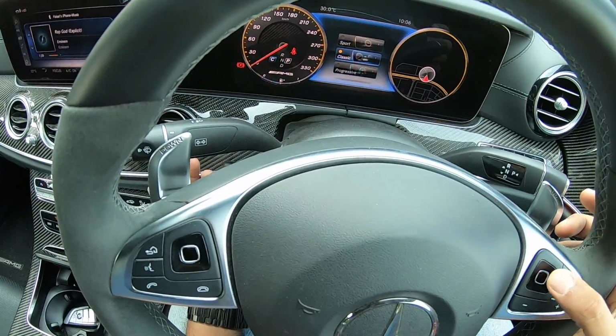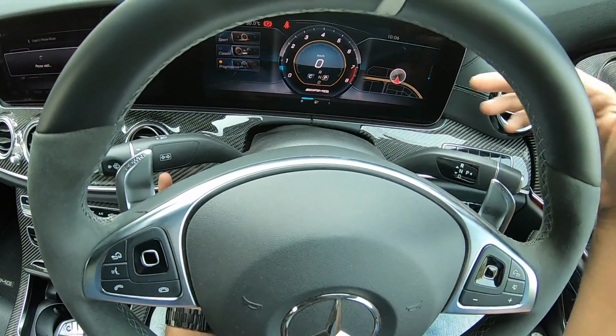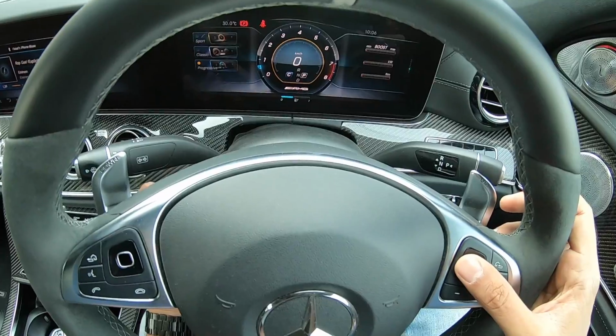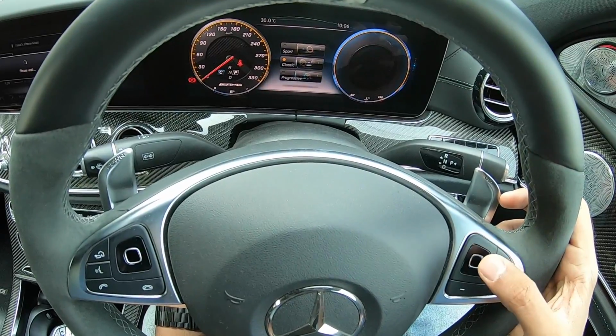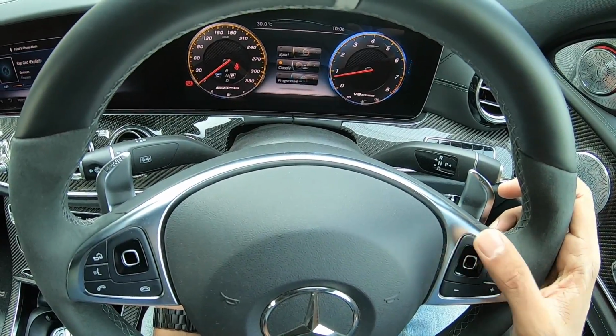In fact, on the left also, if I come into the progressive mode, I can still choose how I want the display to be. On the rightmost side, again, it has plenty of things. There's also a meter which shows you how much boost is there from the turbochargers, how much power and torque you're using in real time. That is so cool. So if I put it into classic right now and get into that mode, as you can see, while driving this car, I can see how much power and torque is being used in real time.